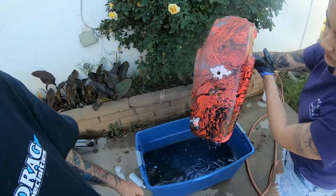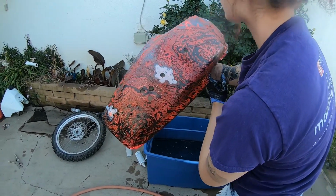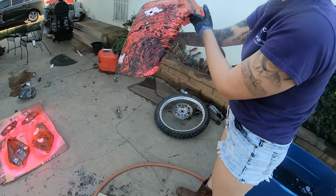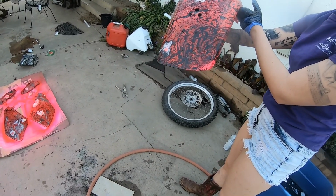What do you think? I think it looks pretty swell. Wish more of the white showed up, because we can redip it, and we can add white and redip it a second time. You just have to wait for it to dry now.